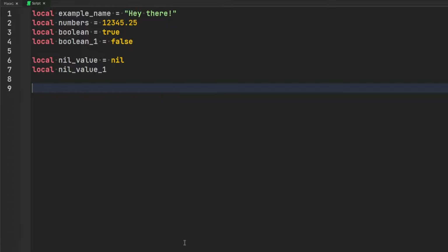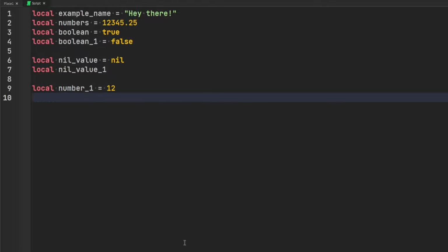Some examples for numbers are addition, subtraction, multiplication, division, etc. Let's start with that. We can create a number1 variable, and we will assign that number1 to, let's say, 12. Now, we can create an added number, and we can apply an operation to it. So let's say we want to take our number1 and add 12 to it.